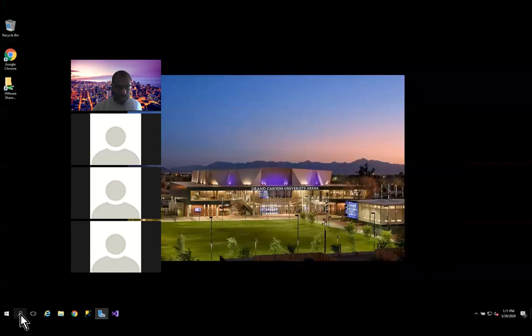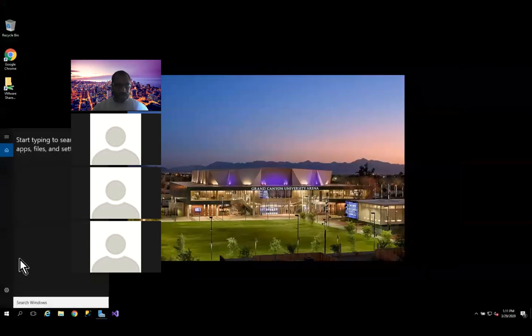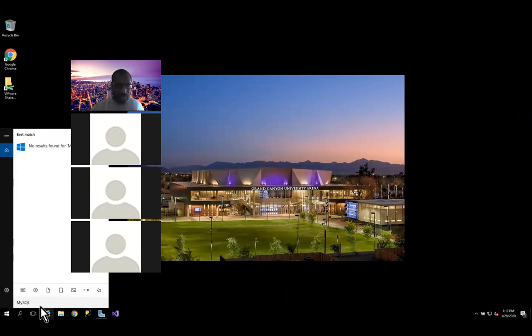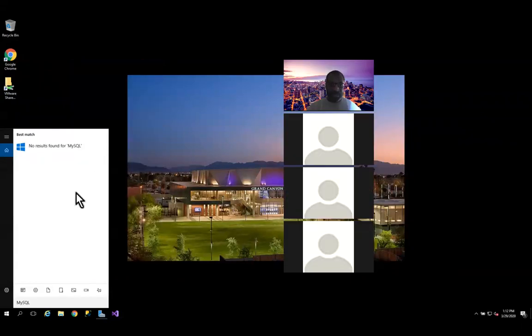So in PCs, just either Windows or Windows Server, click on search and you should be able to type in MySQL. And I don't have it on here, but it should bring up the Workbench application where you can start it there. And then you can even navigate from here to create a desktop icon or a taskbar icon. But that's what I would do first. And if you can't find it that way, then there's probably a problem with your installation, would be my guess.